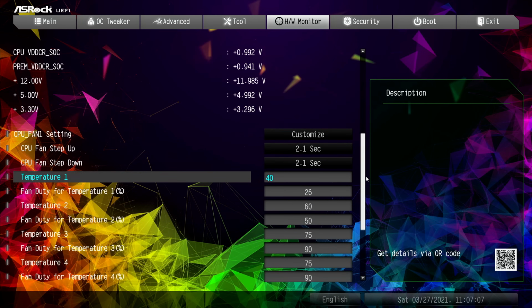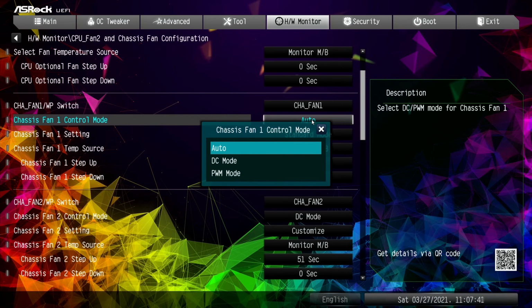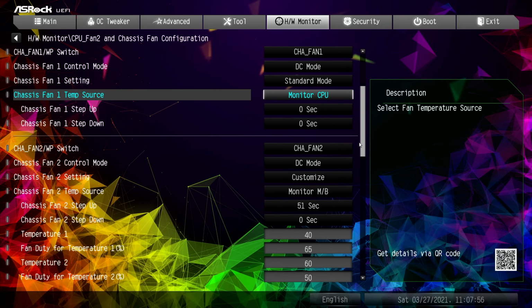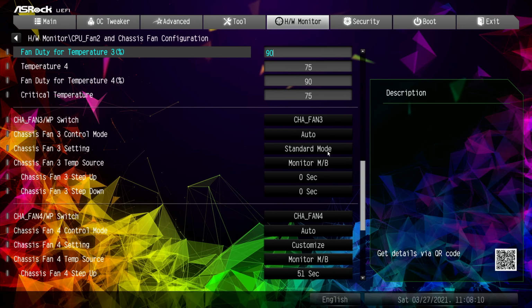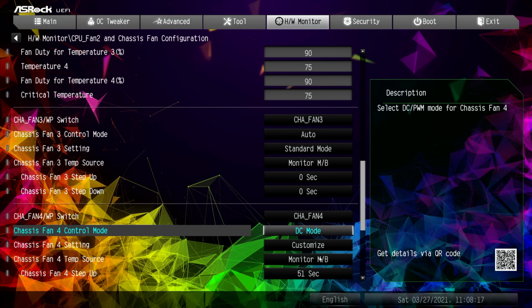So we head down and have a look at the fans. Chassis fan number 1, we've got something plugged into. It's currently running in auto mode. I'm just going to make sure it's in DC mode because it's a 3-pin fan connector. It's currently monitoring the temperature on the motherboard. I think I'm going to set it to CPU. I'm just going to repeat the same thing with number 2. It's running in DC mode, working off the motherboard. We'll change that to CPU. Chassis fan number 3, we don't have anything plugged into at the moment, so there's no reason to change that. And number 4, I'm going to change to DC mode, again working off the CPU.